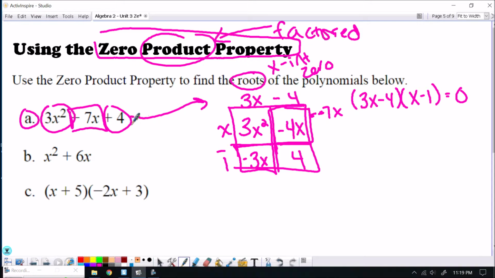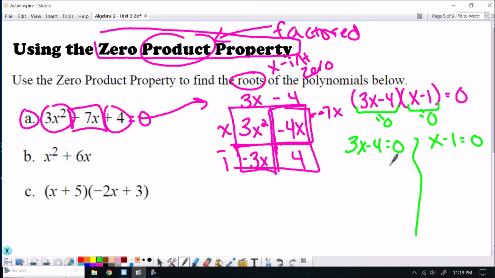We're going to put that equal to 0 because we want to find the value of x. So we're going to solve, which means we have to have an equation. So this is where we can use zero product property because I have two things that are being multiplied. I have this 3x minus 4 and I have the x minus 1, and they're being multiplied to get 0. So that means at least one of them has to be 0, but we don't know which. So it's like saying, okay, this first group, 3x minus 4, is equal to 0, and x minus 1 is equal to 0, because we don't know which, so we just assume both.